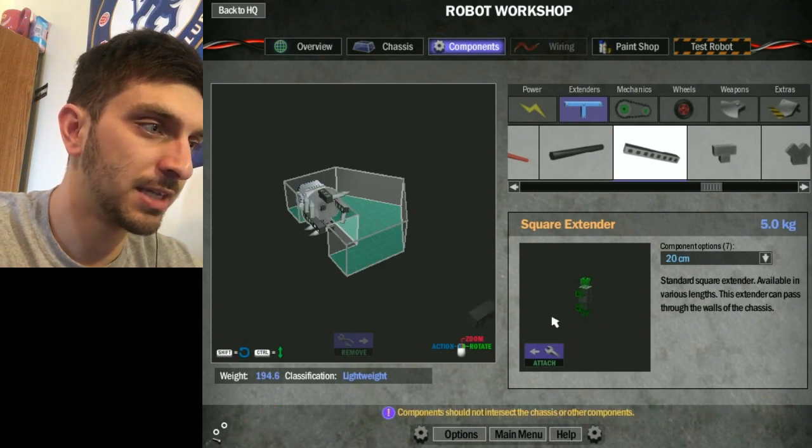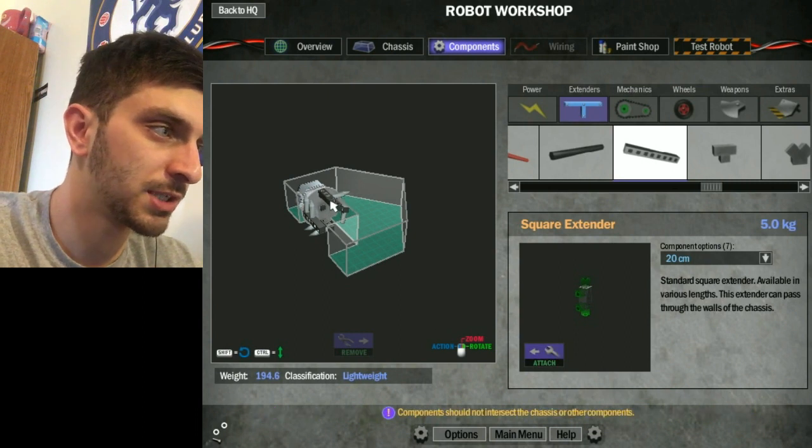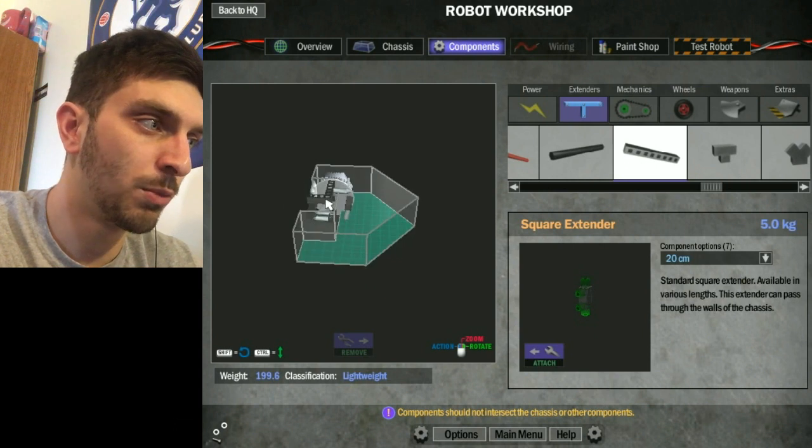So just make sure you're on the lookout as you're piecing this together. Here, I'll show you. That's the standard attachment point for the square extender. I'm just going to put it on here, but as you'll see, it's the wrong way with that spike there.